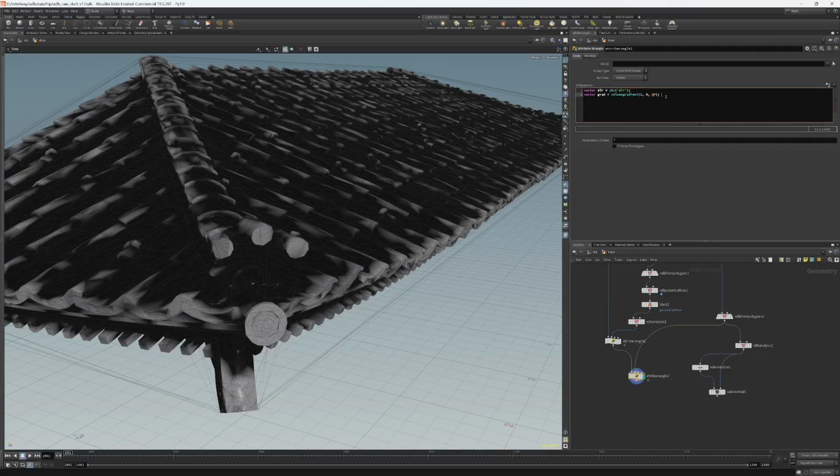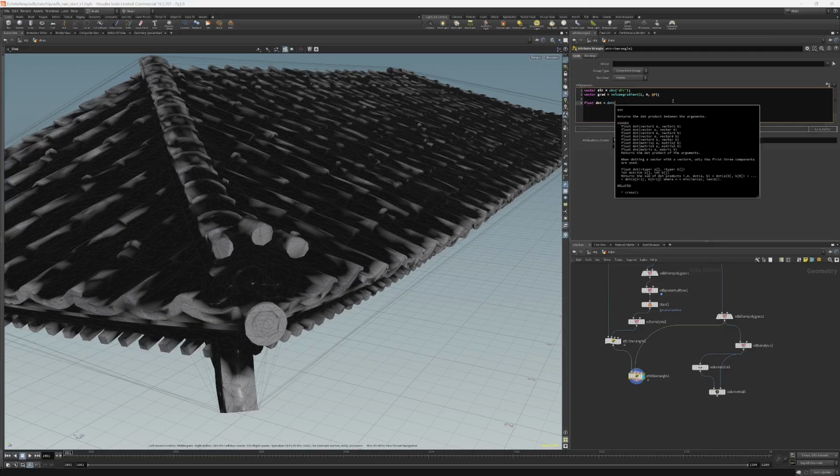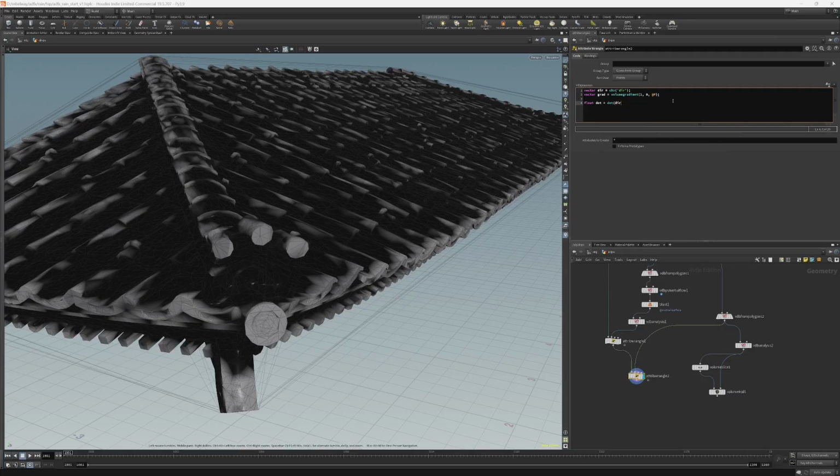All right. Now remember, the dot product returns a float between -1 and 1. So let's do a float dot equals dot. And you can see the 2 inputs. It expects 2 vectors. All right, so we've got our dir and grad.